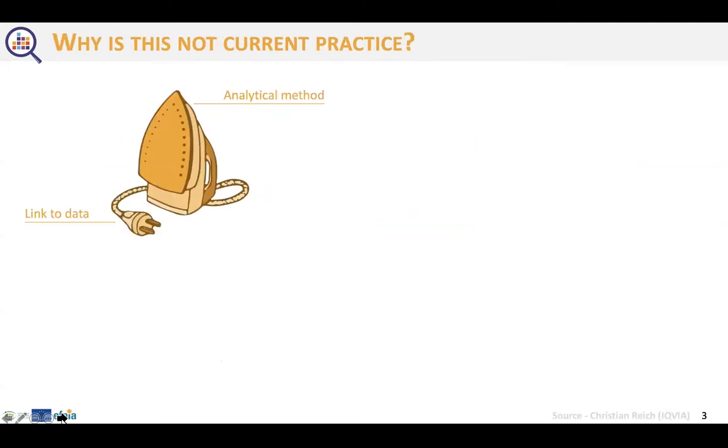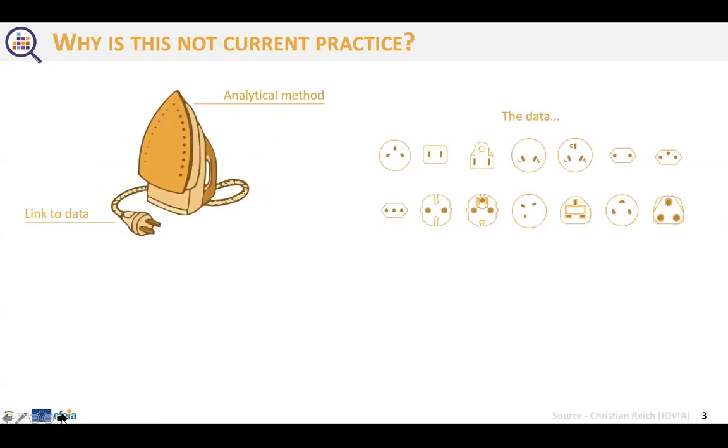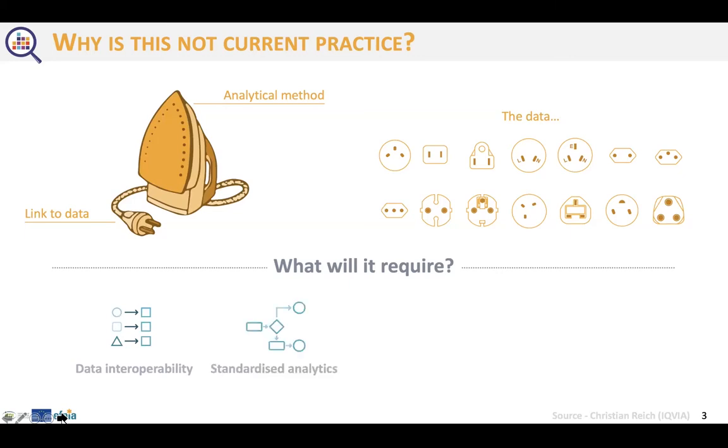So that's really the purpose of this blue box, the patient-level data in what we call the common data model structure. And so with an analogy, we can actually represent this as also here with the iron. At the end of the day, our method, we want to have a consistent method. We want to basically apply our iron. Now, depending on the country where we are, we might need a different plug. And so what our objective is to find that common plug, that common data model, which will allow us to use our consistent methodology.